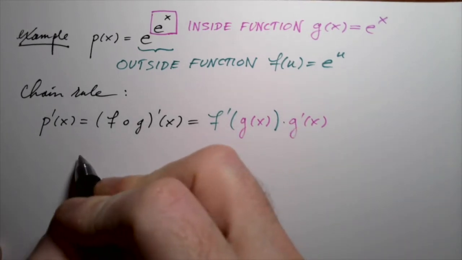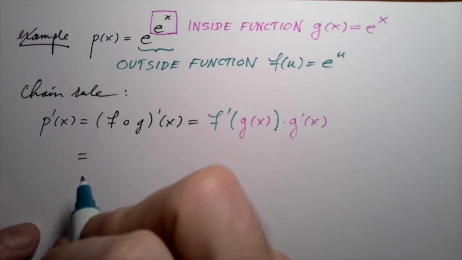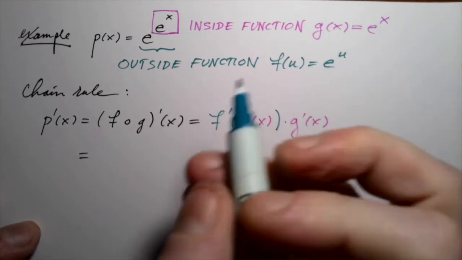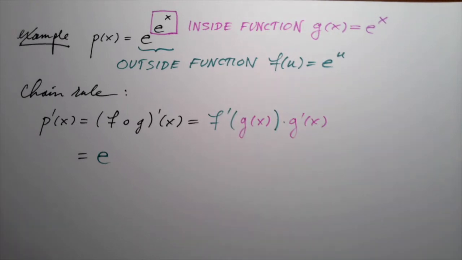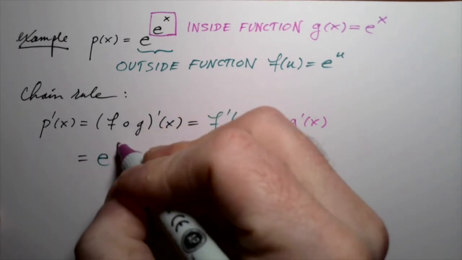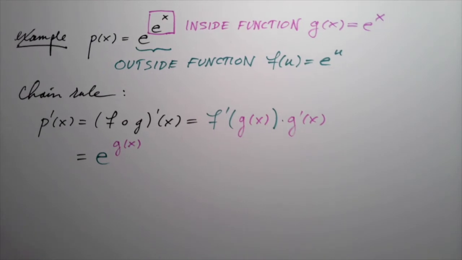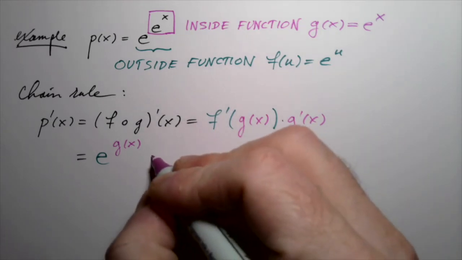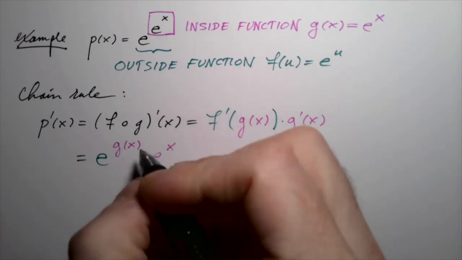Now, here we go. We know the derivative of the exponential function, so I don't think there's any need to compute these derivatives separately from inside of this calculation. So that f prime, that's just again e to the whatever its input is. So let's do this in a two-step process. That f prime of g of x, that's just e to the g of x. And then we're multiplying by the derivative of g. Well, that would just be e to the x itself, because e to the x is its own derivative.